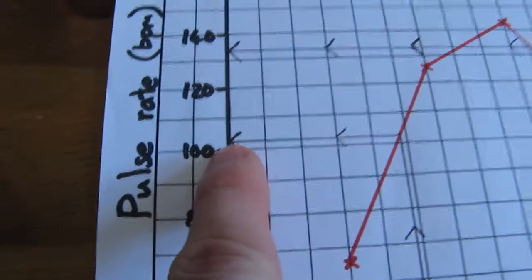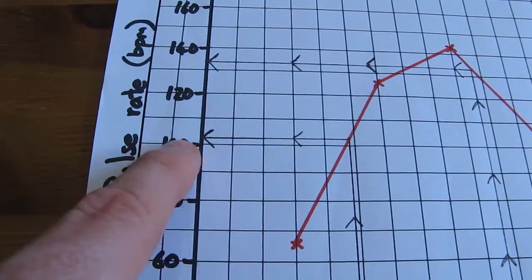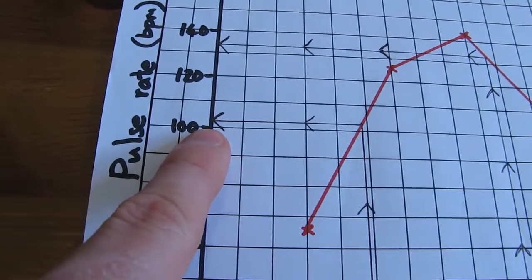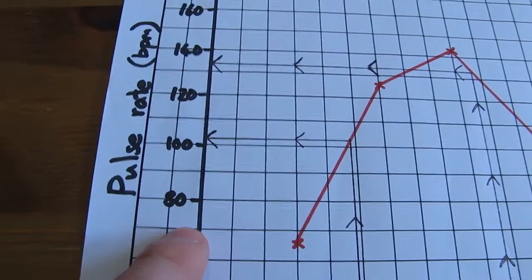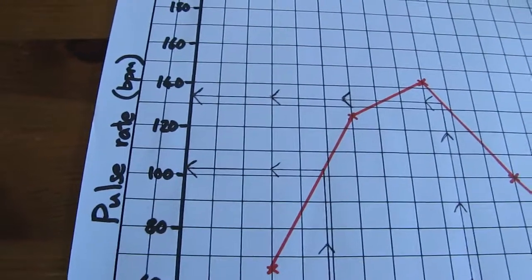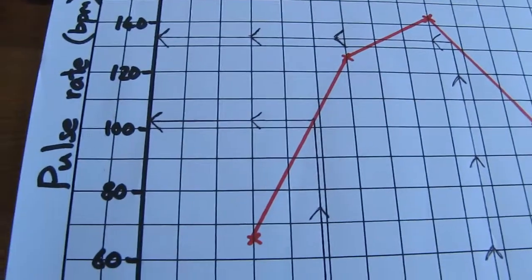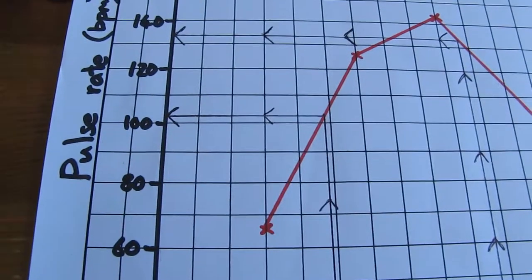hitting the beats per minute, the y-axis, and you can see that 8 minutes into the activities, James's heart rate was about 102 beats per minute. Now, we didn't know that at the time because he was busy, what was he doing here? Oh yeah, doing the Fortnite moves. But we can use this line graph to know exactly what his heart rate was at that precise time.